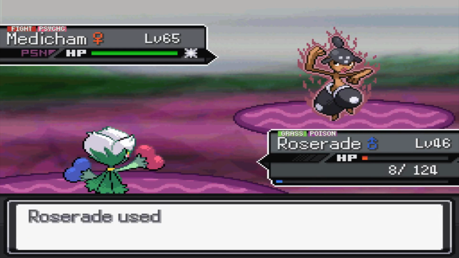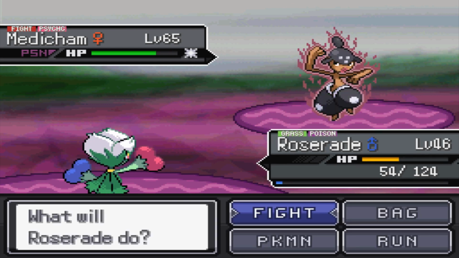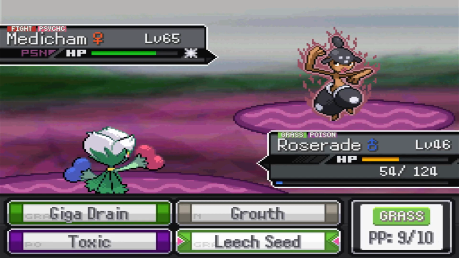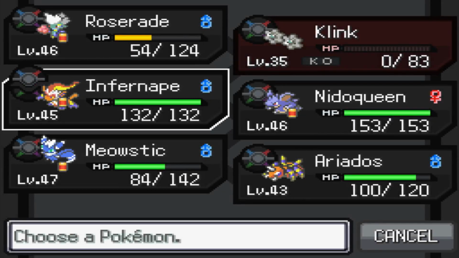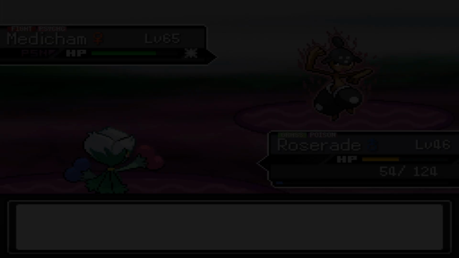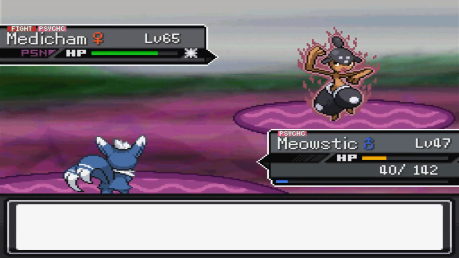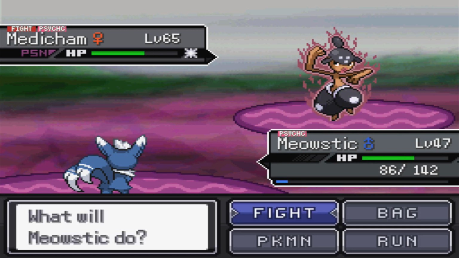So I lived it just barely. The reason I used Leech Seed over Toxic is because my Roserade has Poison Point, and this Metagross is physical, so it's better to get both than try to Toxic it when it's already poisoned and not get it off at all. So let's see what to do. Meowstic's no longer really useful, so I'll go with that. Again, she has Drain Punch, so she's going to try to out-sustain you, no matter what you do, which can be really annoying.